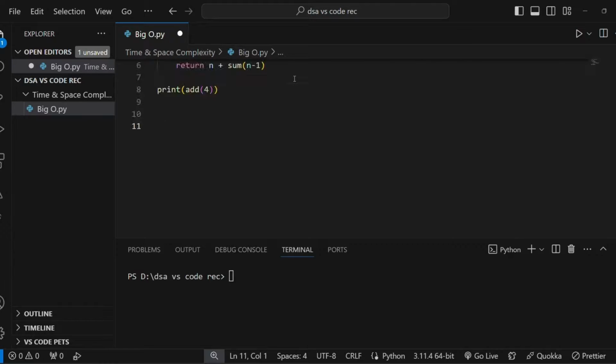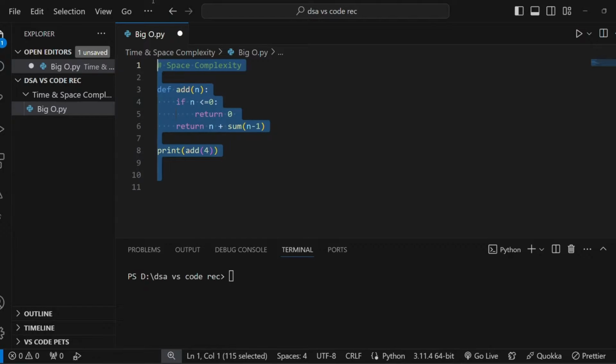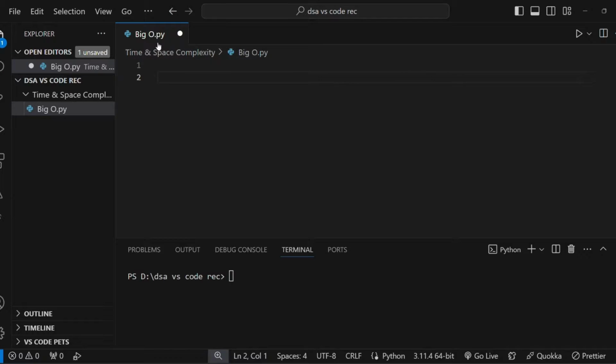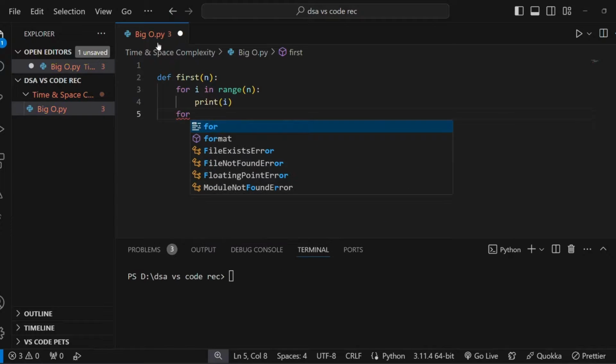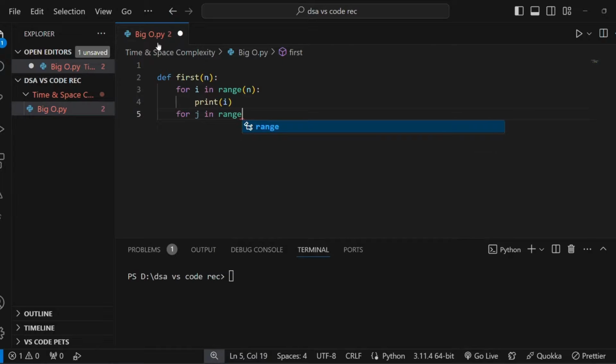So let me create a function. Let me first remove this part and create a function called first, and I will pass parameter n over there, and for i in range n, print i, and for j in range n, print j.